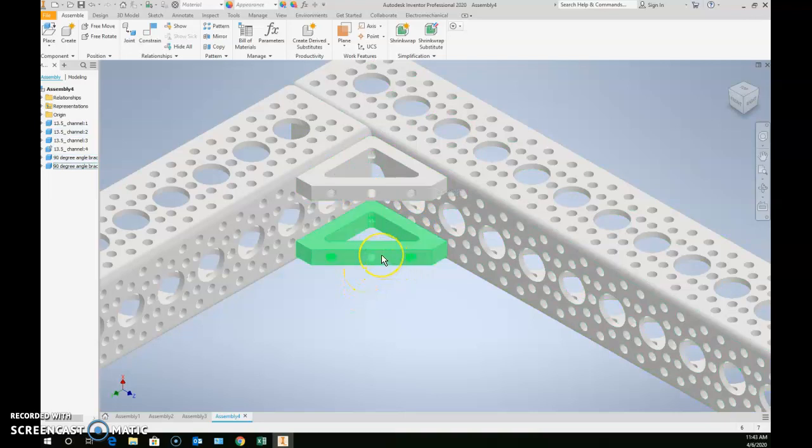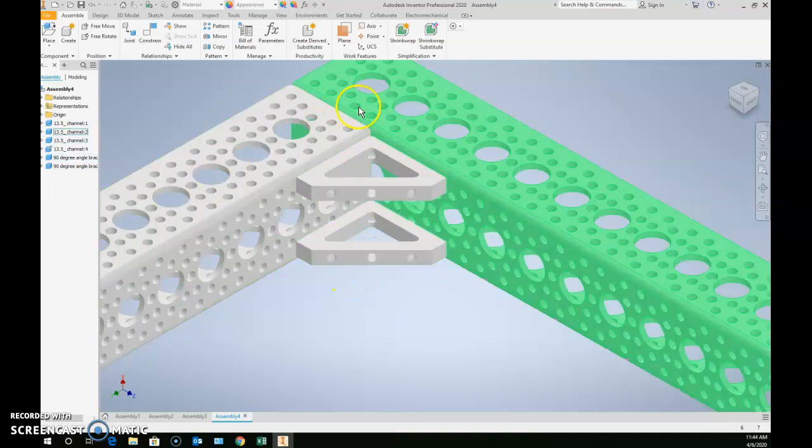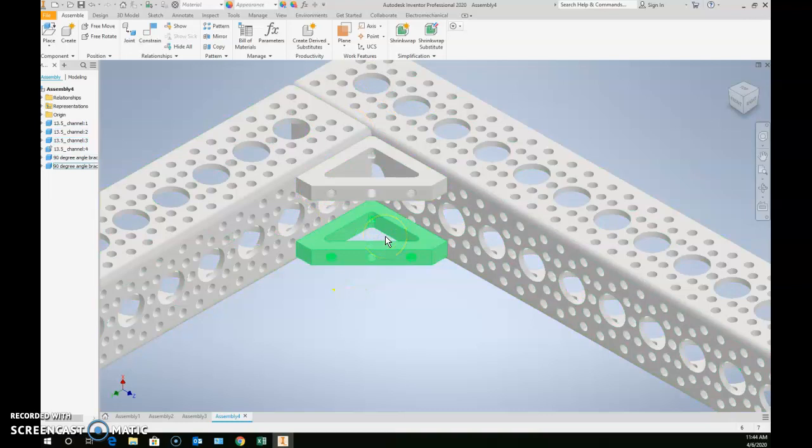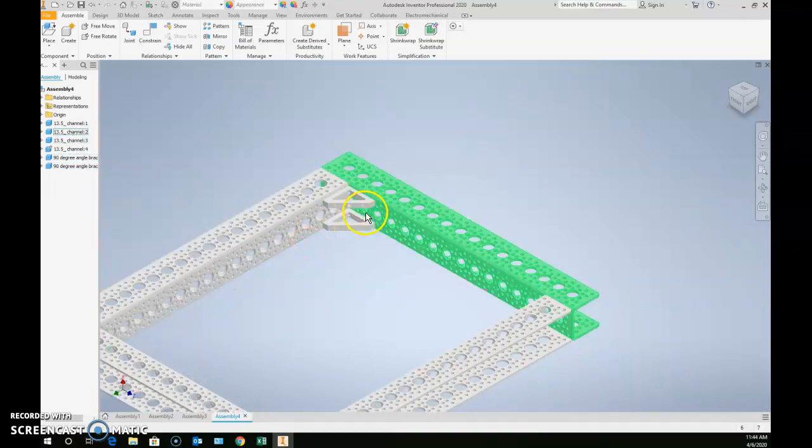Now you could put other brackets, so I'm going to show you here in a moment, and do it better than that, but a minimum of 2 brackets fastening together your joints is going to be required. If you don't do that, your corners are just not going to fit together, and your robot will not be very stable or very steady. Your joints are just going to flex a lot. So that's one way of doing a corner.